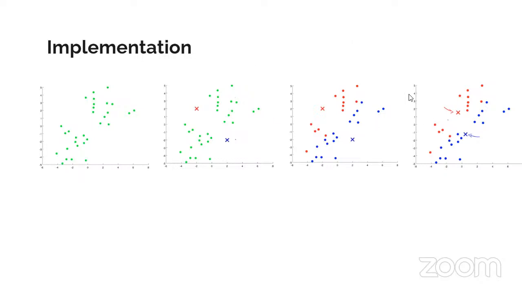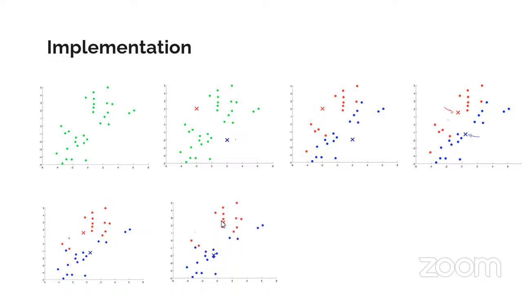Then you keep repeating this step. You keep on repeating this. Let's do it once more. I calculate the distance, change my assignment. I would say cluster assignment like this. Once this is done, calculate the centroid of this specific cluster and this specific cluster. I move my center again. Again, I calculate the distance. Then do assignment. Okay. Then I try to move the centroid again.